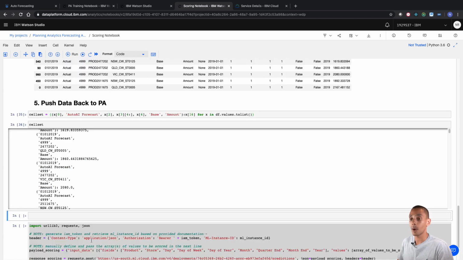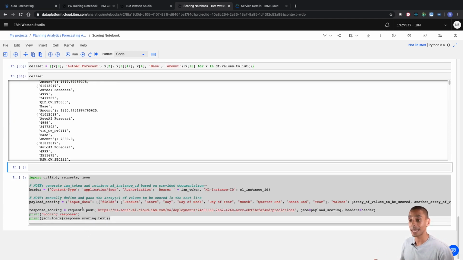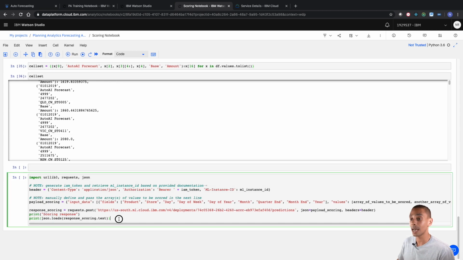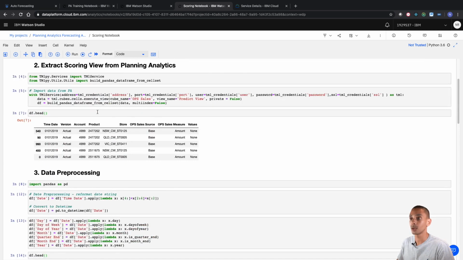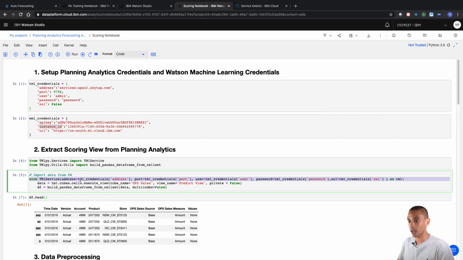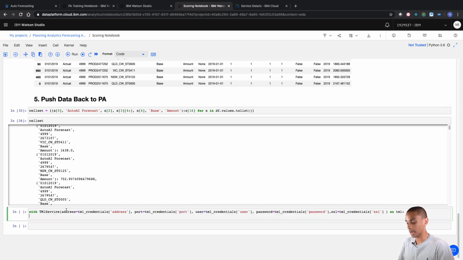Now the last thing that we need to do is push it back into Planning Analytics. We can do that using TM1 Py. So let's strip out that boilerplate code that we had originally, and let's push it back. We can just grab our TM1 service line there. Then all we need to do to push our data back to our cube is use the write values method. To that, we're going to pass the cube that we want to send our data into, the cell set itself, and then the order of our dimensions. This helps later on if the order of your dimensions changes or if you've got a sandbox.